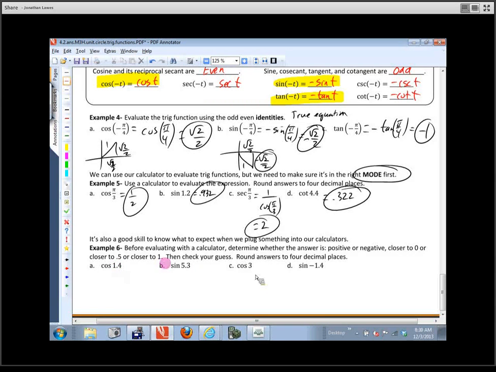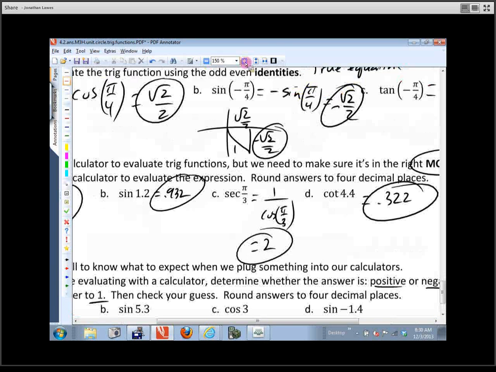So figure out whether or not the answer is positive or negative, and whether it's closer to 0 or closer to 1/2 or closer to 1. Because remember, if we're plugging in cosines and sines, we're going to plug in any angle you want, but we're going to get an answer between -1 and +1. So we want to figure out, is it positive or negative first of all? And is it closer to 0, closer to 1, or maybe somewhere in between? Okay? So let's think about this right here. I'm going to blow this up so we've got a little more space here.